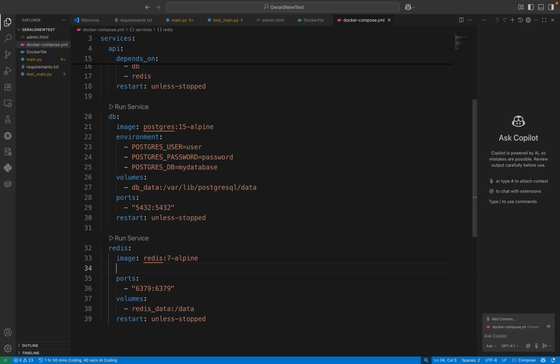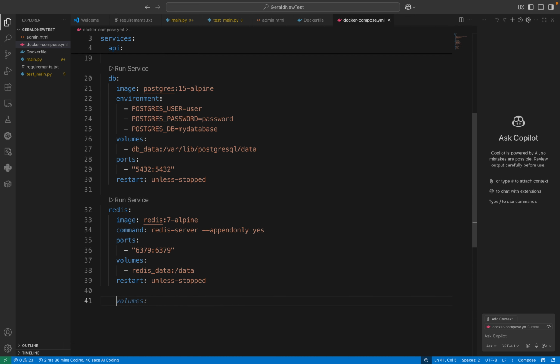The restart policy is the same as the other ones, and let's put some command here for Redis. Redis-server, yes, append only. Health check, I'll ignore that.